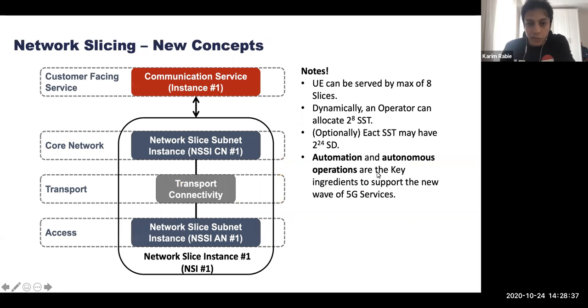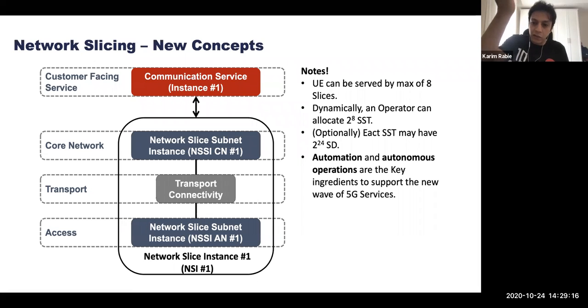So if you allow me, I'll just move to this slide, and then we jump. This is the point where we jump to the machine learning stuff. So with network slicing, now we have new concepts. Just quickly, we have something called communication service, which is the customer facing service. That's a new concept from 3GPP, but it was there in TMF. It was there for all people working on the BSS side, OSS side. So wherever you do it technically on the network slicing, it will be mapped to a communication service or customer facing service that's going to be mapped to a commercial product at the end sold to the enterprise customer. So that's the link, right?